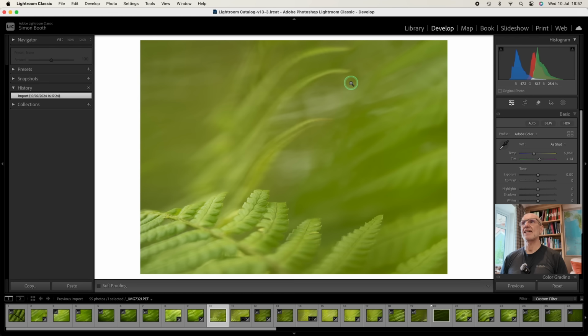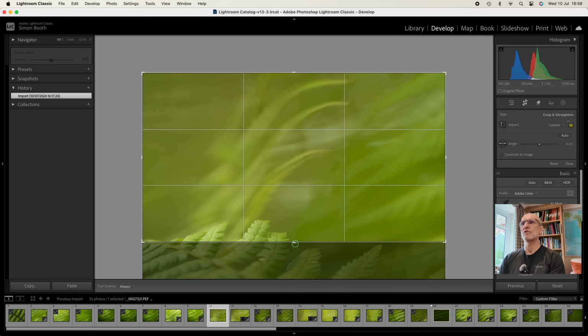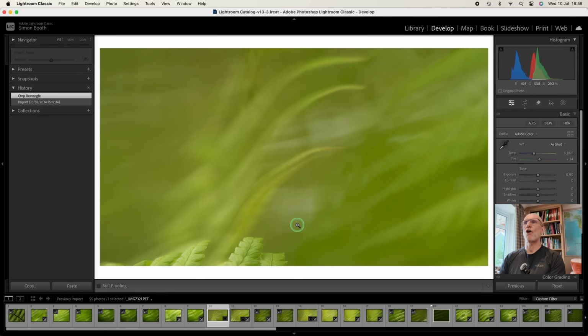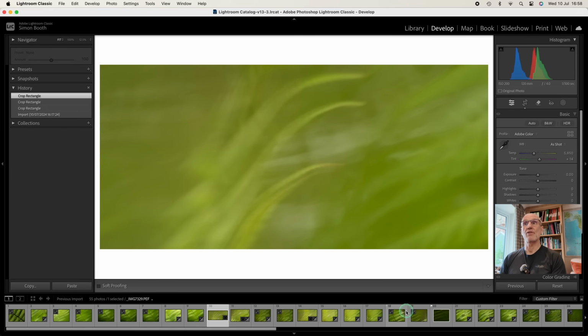I quite liked this when I was taking it, but on reflection now, this is what I was drawn to, and I did think just to crop some of this off, but these fronds along the bottom that are sharp, they're just not nice enough to look at. My initial thought was to make it into a 2x1 or something like that, just have the bottoms of them, but it just doesn't work at all, although I do like this part of it. If you just quickly get rid of the bottom, there's something interesting going on there, but it's just a little bit too central with not a lot of information on the left and right, so I rejected that.